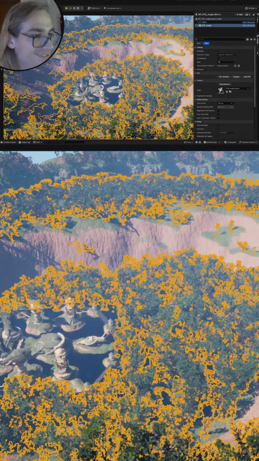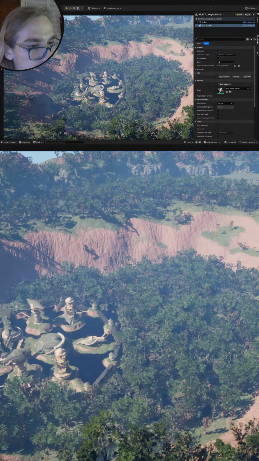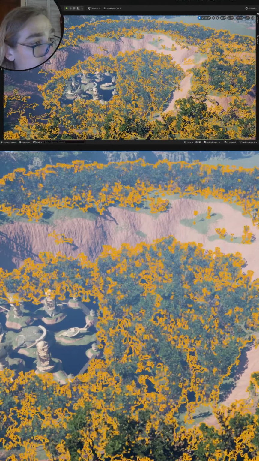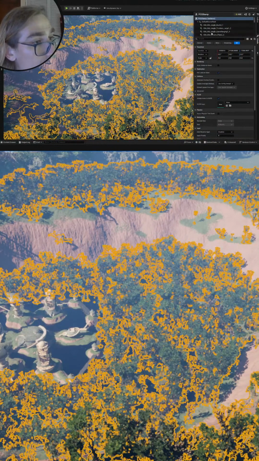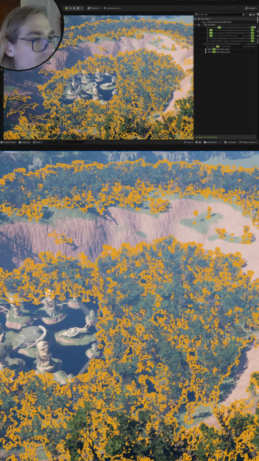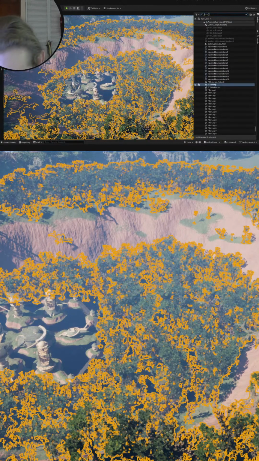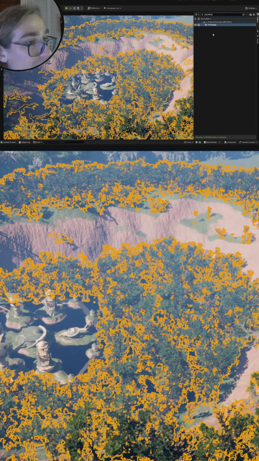Eventually. I made it a stamp. Oops, that was not what I was trying to do.